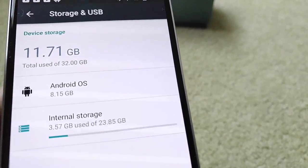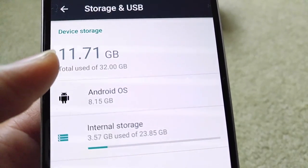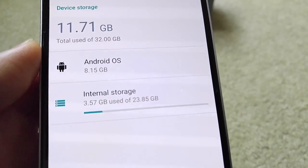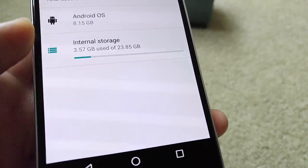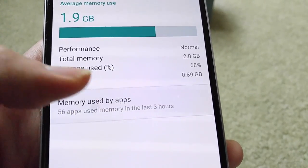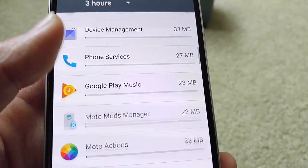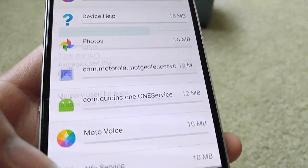Let's go to storage. So this is a 32 gigabyte. So far it's used 11.71. And then you can go to memory and memory used by app. This is all the apps and how much memory they are using.